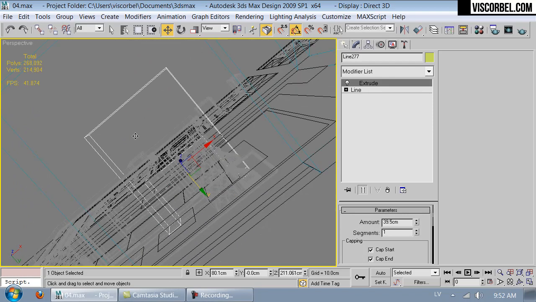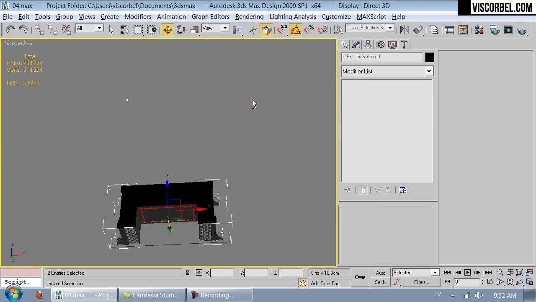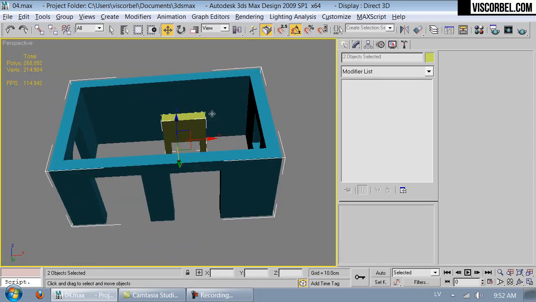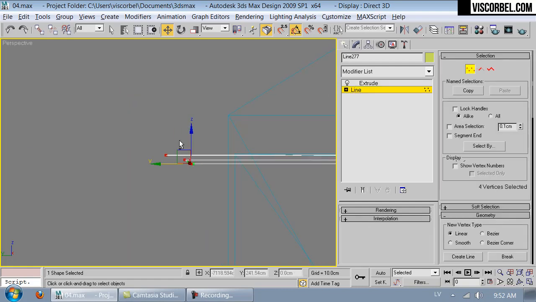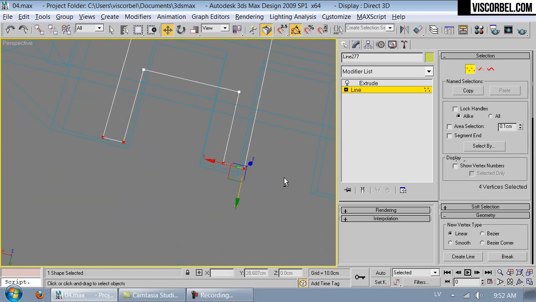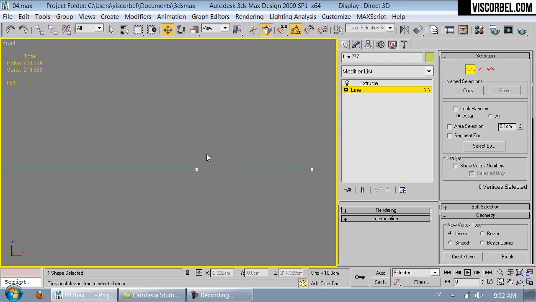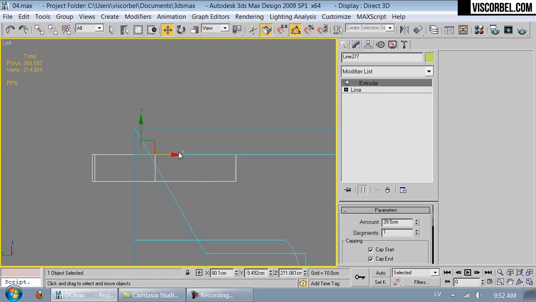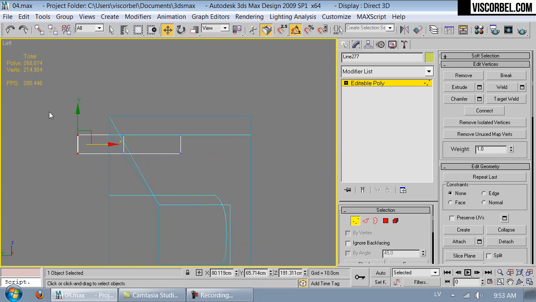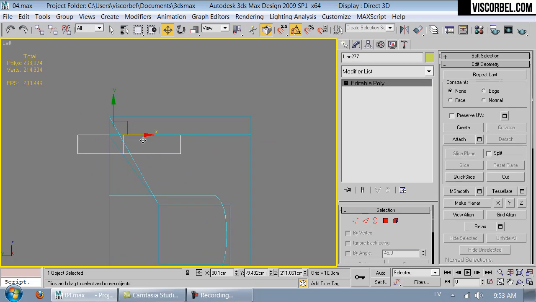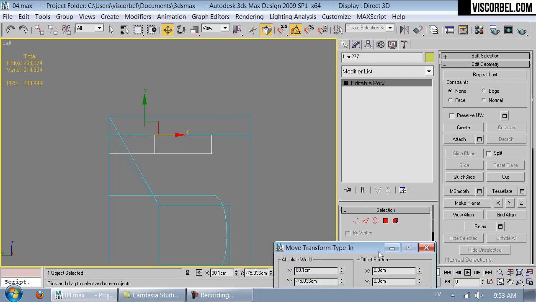Right. And let's move it 90 centimeters from the ground.